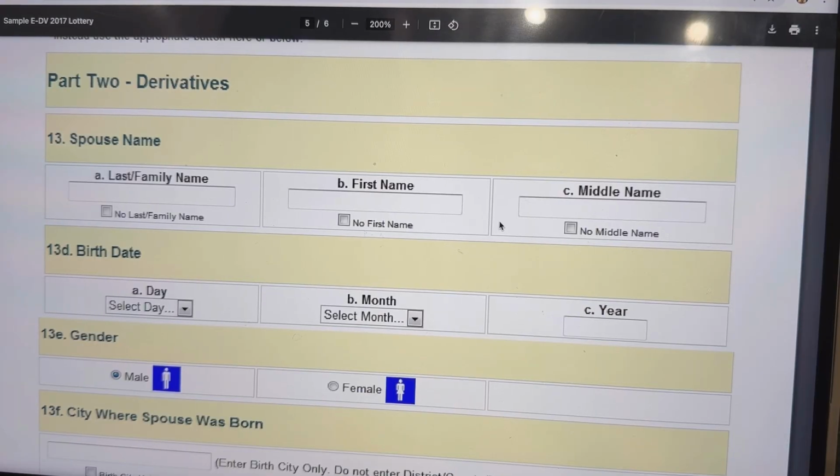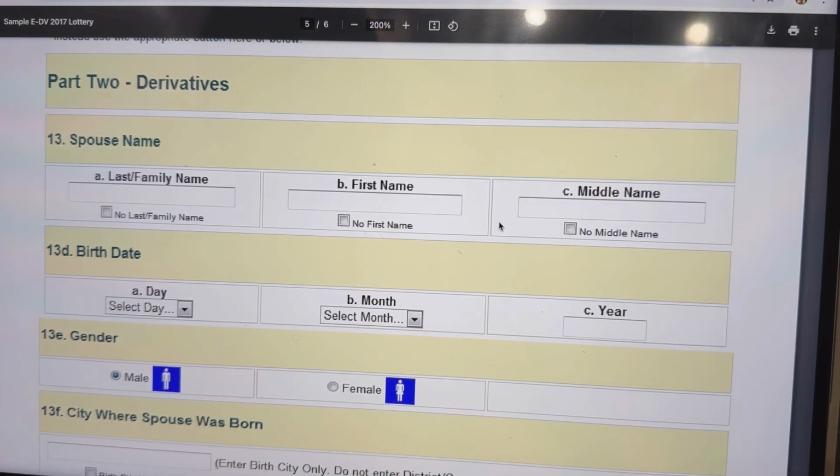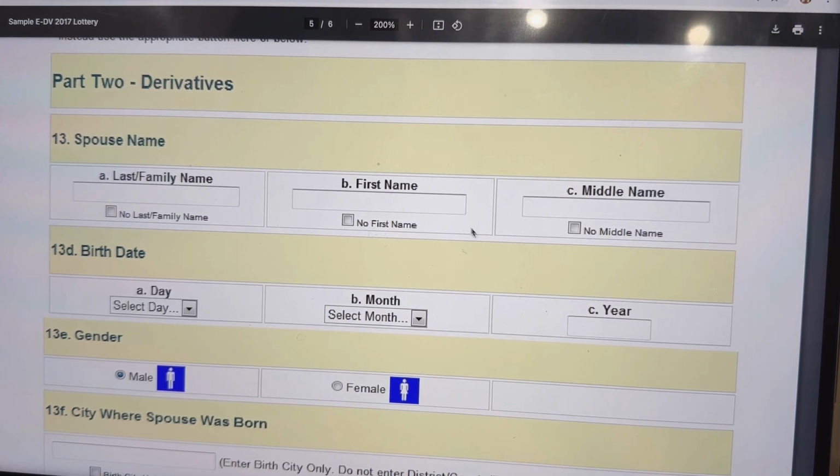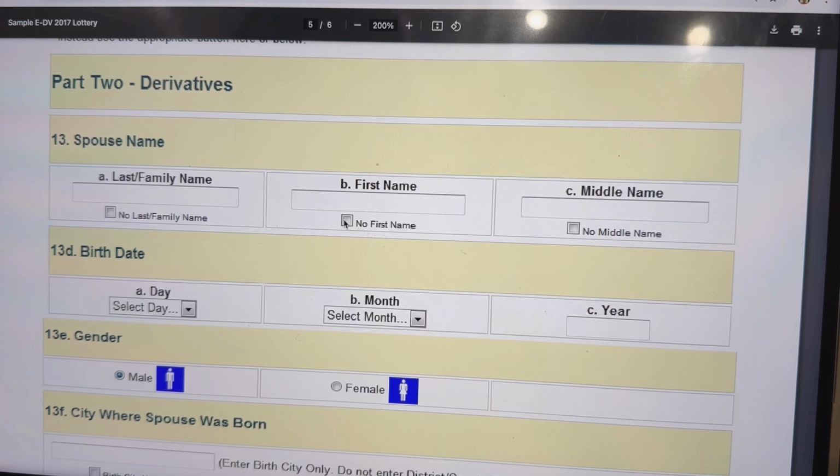So now we come to the second last part. Here now is the derivatives. In this derivatives part 2, this is where you put your spouse and also the children, if you have children. So for instance, if he is the man who applied, this is the part where he's going to put the information for the wife.